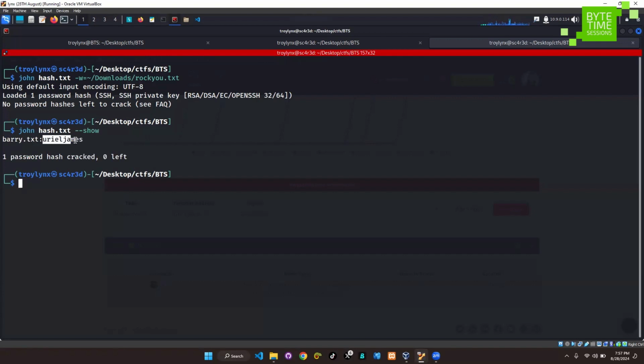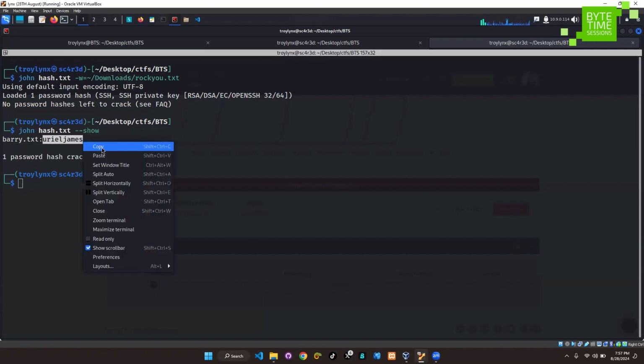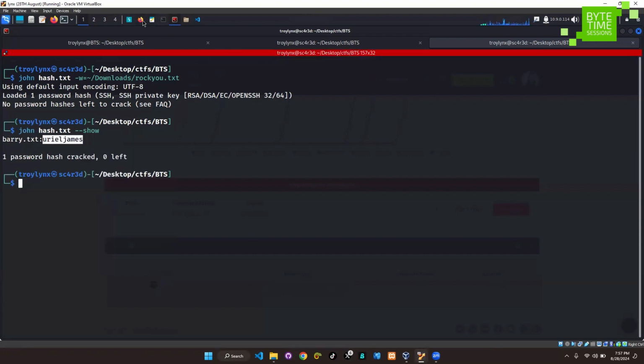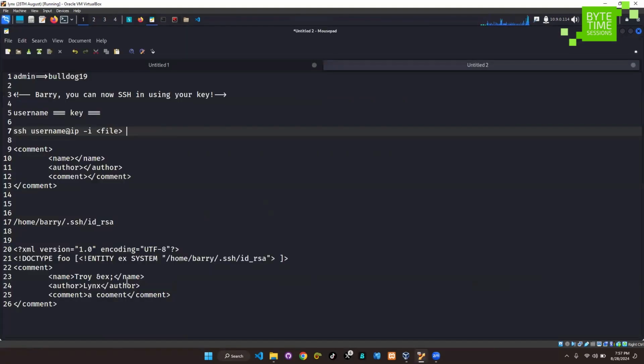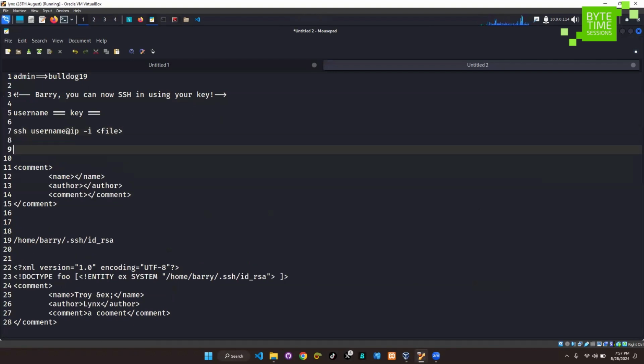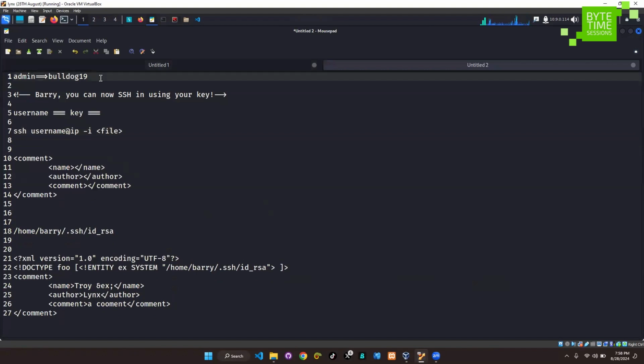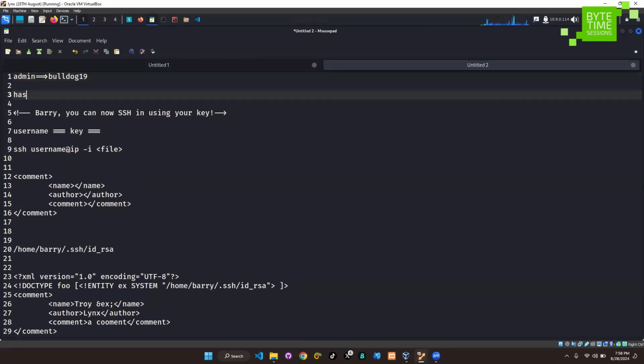And then it tells us that this is the password hash for the private key, Uriel James, something like that.